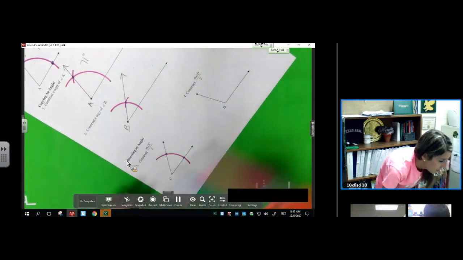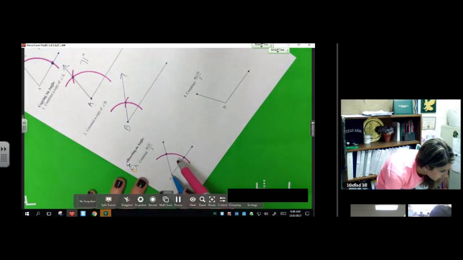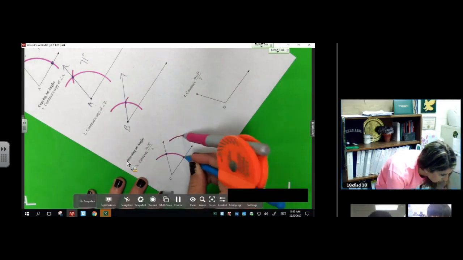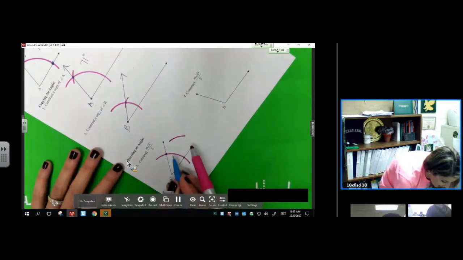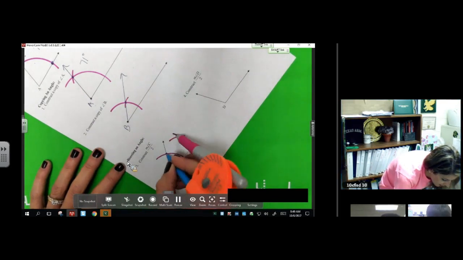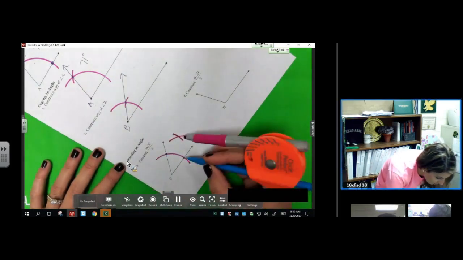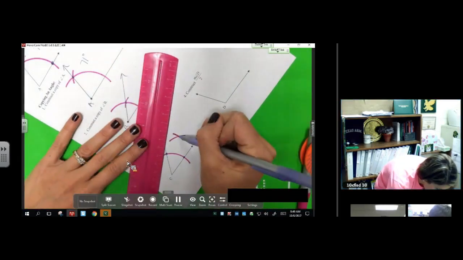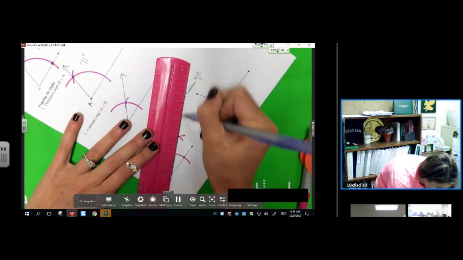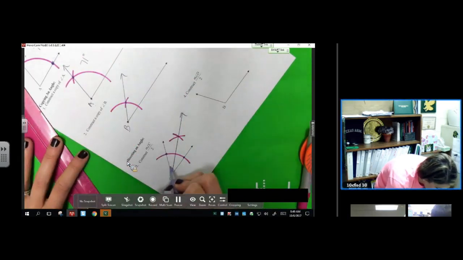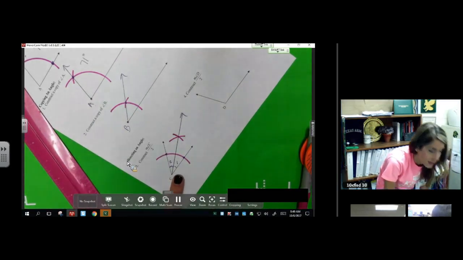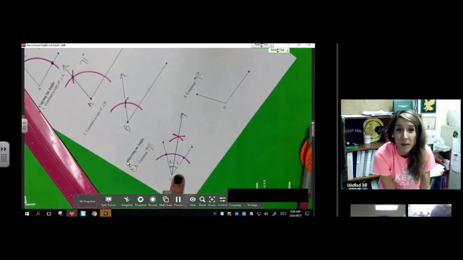So now, my needle was at the vertex. Now I'm going to put my needle at one of the intersections and make a new arc. Now I'm going to put my needle at the other intersection and make a new arc. Isn't that so cool? Now I connect that intersection to my vertex. Whoa, I just divided this angle into 1, 2 congruent angles. They match, they're twins. I could get patty paper and confirm it by tracing them.